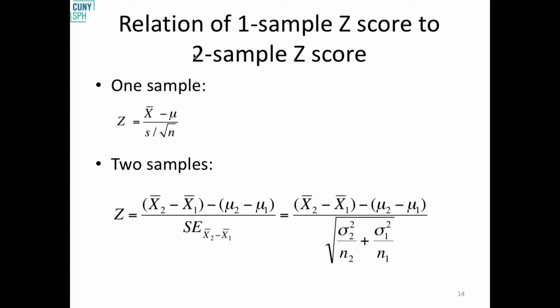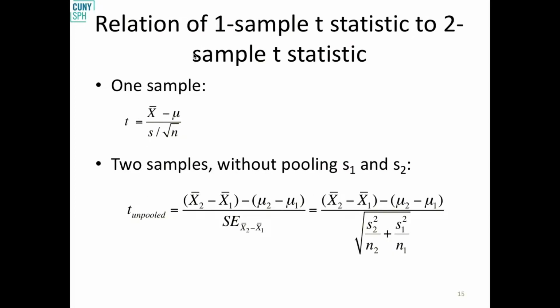Okay, so standard error is sigma over the square root of the sample size. Well, which sigma do I use? Do I use the sigma for group 1 or for group 2? And which sample size do I use? Do I use the sample size for group 1, group 2, or do I combine them? I got a problem. I have two different samples. I'm going to wind up with two different standard deviations.